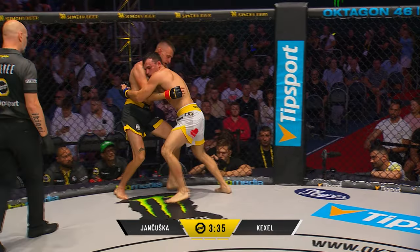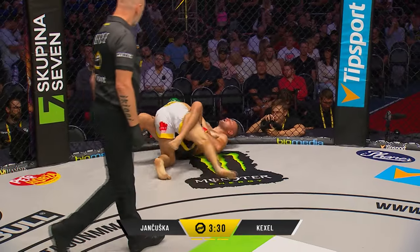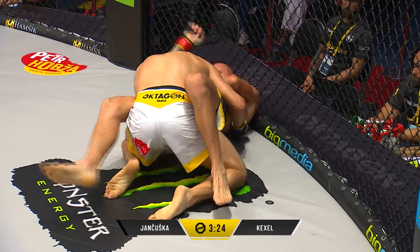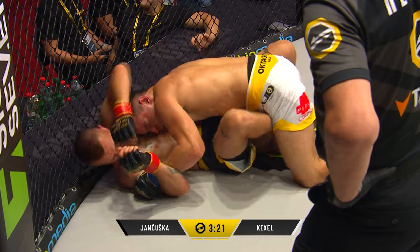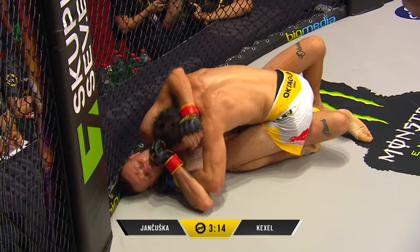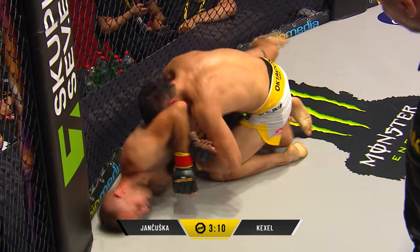Beautiful work. Oh, he's up and he's got the under. Look at that. Oh, nice inside reap to get the takedown again, though. That is disheartening now. Yeah, but technically it was brilliant, right? It was well timed. Use that motion, the inside sweep, to get it back to the mat. Yeah, technically sound is a great way to describe KEXEL. Again, now in the half guard on top. Nice little shots with the left hand.